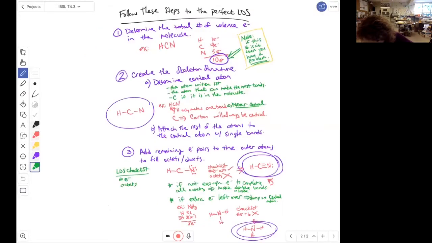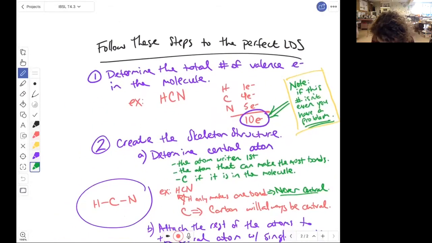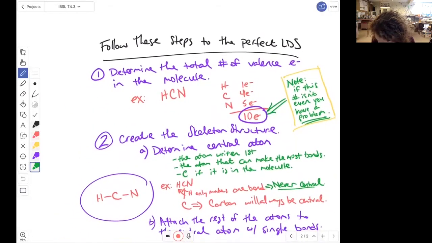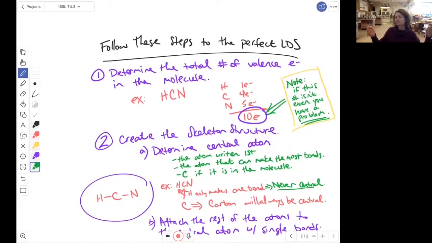Okay, so these are the steps. I wanted to get it all on one screen to start. So if you want to pause and copy down notes, go for it. But I'm going to go ahead and walk us through it step by step. And then that should fill in the blanks left from the book or whatnot. Okay. So if we zoom in here and peek, we can start with step one. Just go step by step. You'll get the hang of it. You won't need to even think about the steps anymore, okay?